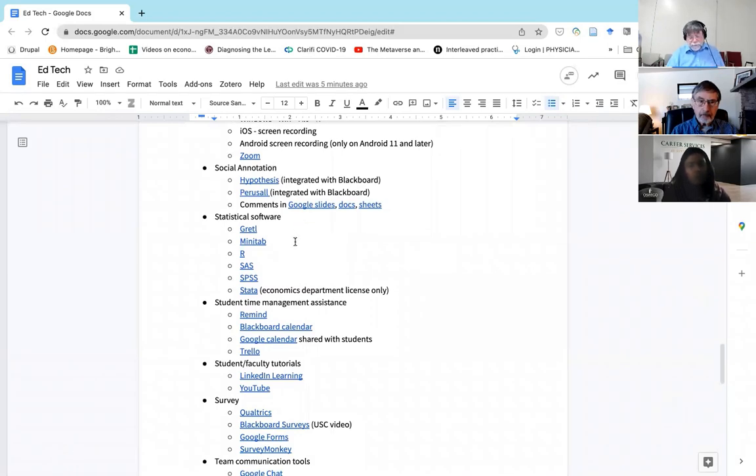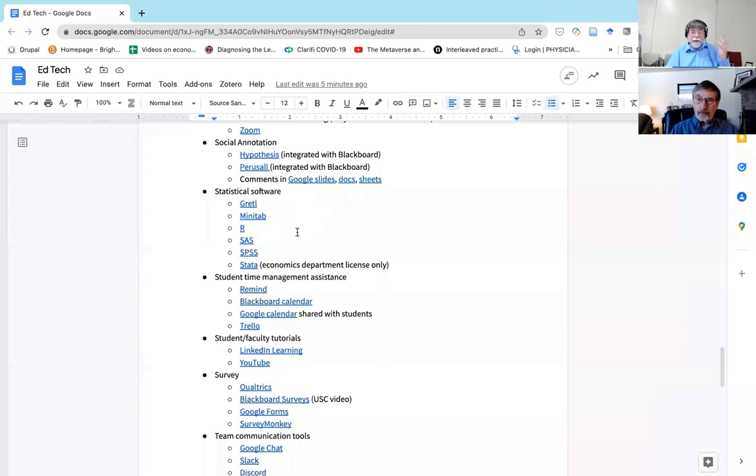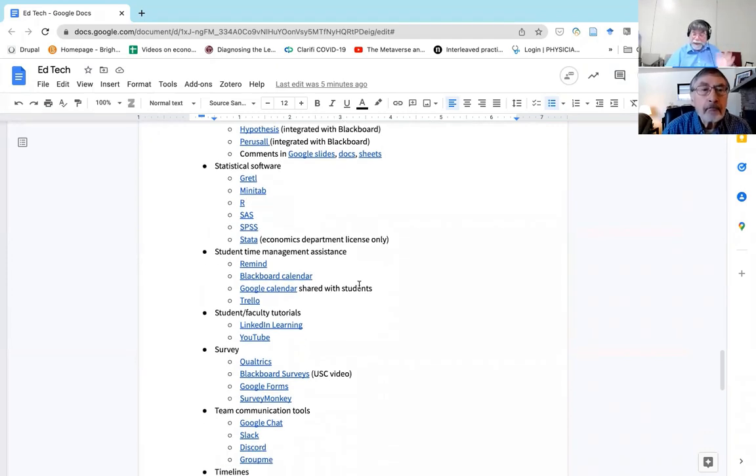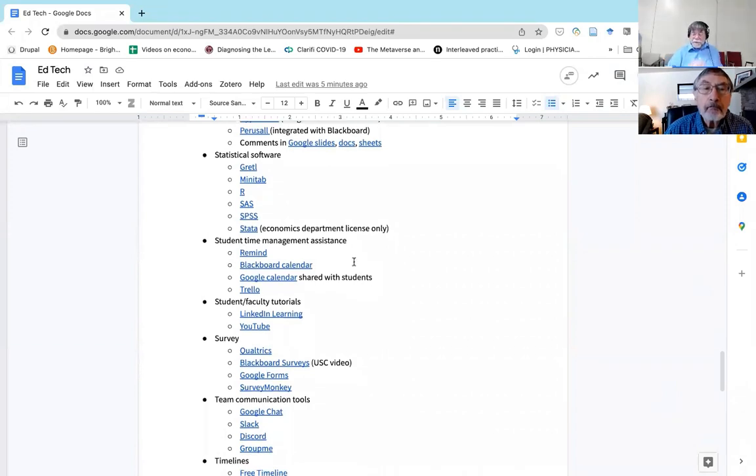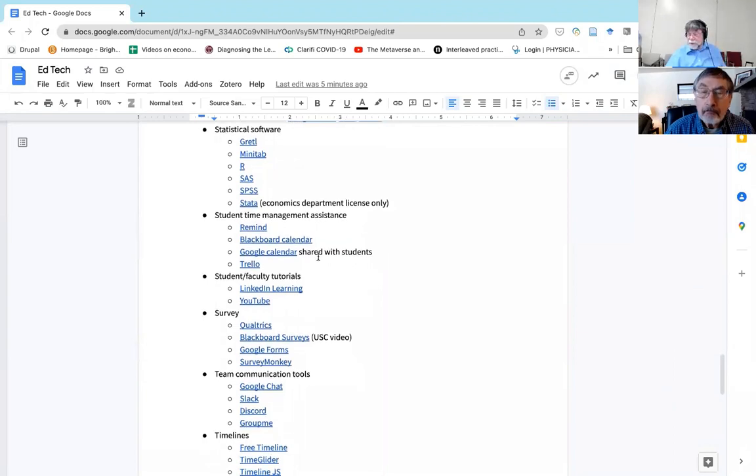There's a lot of free or campus license software. I use Gretl in my own class. Minitab, we now have a SUNY contract for it, so you have to go through a more elaborate procedure. And we have licenses for SAS and SPSS. R is free, and Stata is something in the economics department we use. I have to mention that because it's the best package out there, but we haven't been able to get it at a campus level because, well, it's cheaper than SAS and SPSS, but it's not as widely used outside of most government agencies and research, or people doing research in universities and so on.